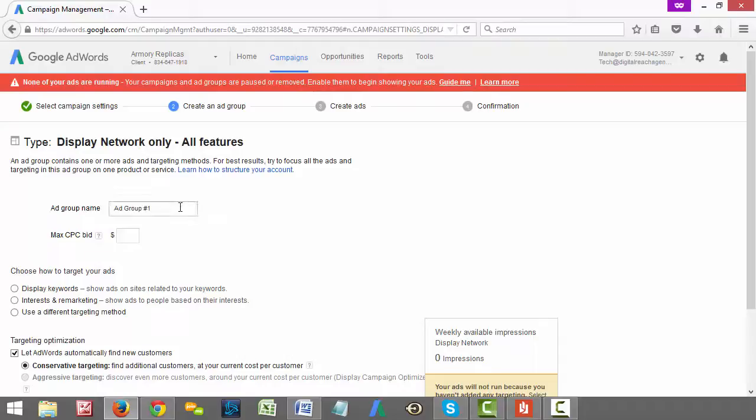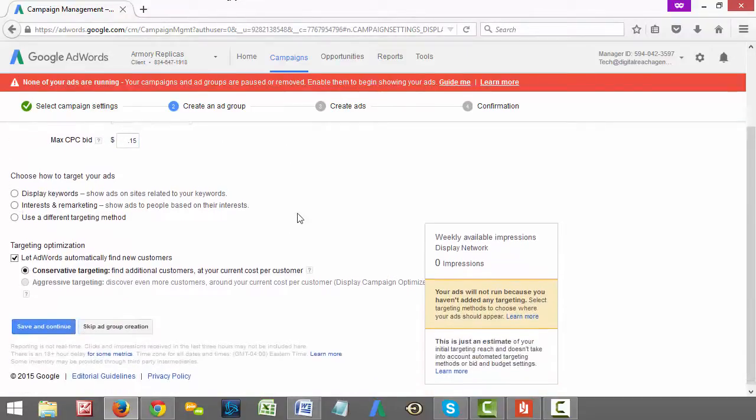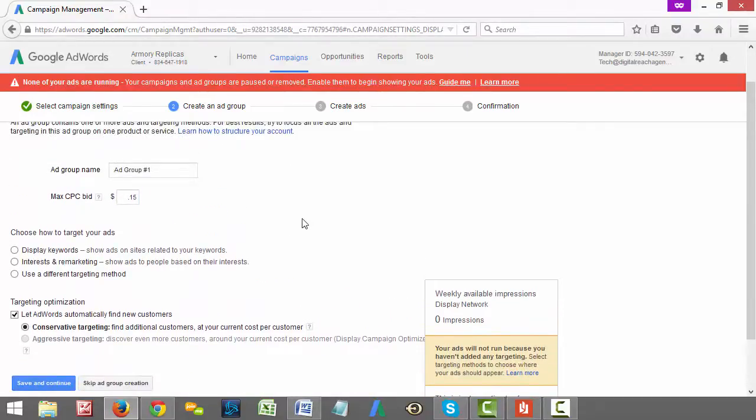All right, and now we're going to get more granular down to the ad group level. So it's going to ask you to give your ad group a name. You can just leave it like that, doesn't really matter. Max CPC bid, again, this is a display campaign, so we want to make sure that we're not bidding something really high, like even $2 or $3 is probably way too high. I would start really, really low. If you don't get any traffic on the first day, you can always bring it back up, but I would start with something like maybe 15 cents. It's a display network. These clicks should be super cheap. If you're paying anything more than like 50 cents, you're probably overpaying.